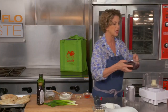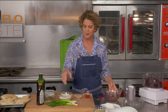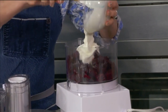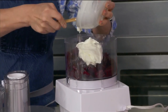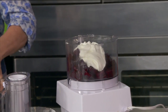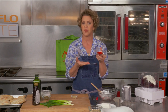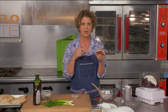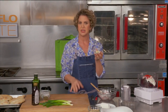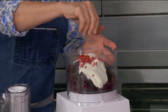We're going to throw this into a food processor. Add a cup of yogurt — this is just plain yogurt, you can use Greek or just regular plain yogurt; I prefer Greek yogurt always for this type of cuisine. Some spicy Fresno chilies, seeded and chopped. Just a little bit of chopped garlic, and a little bit of salt to start out.